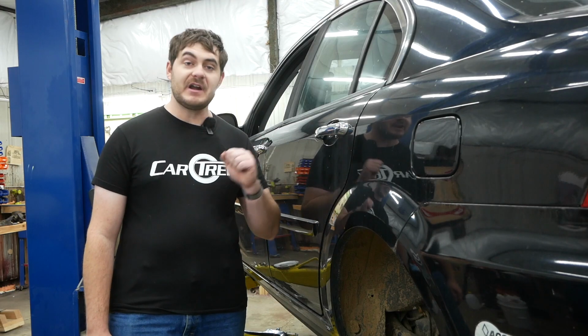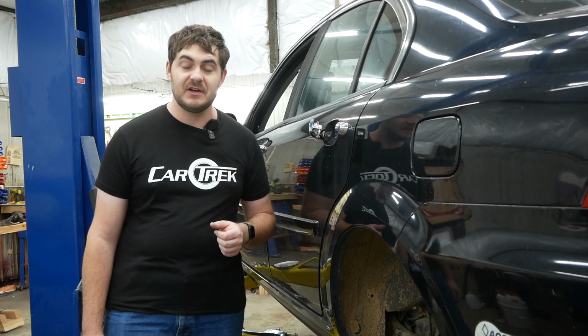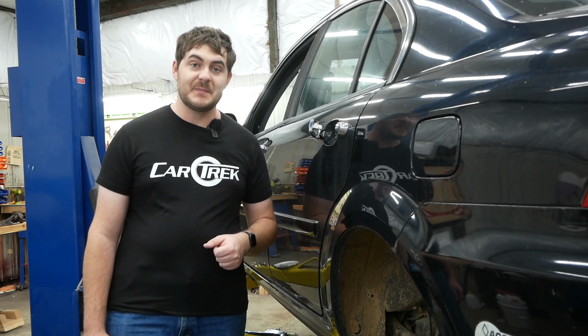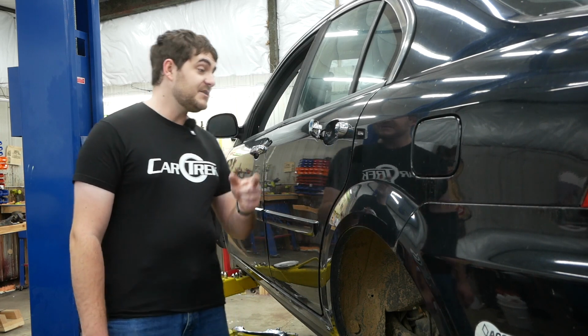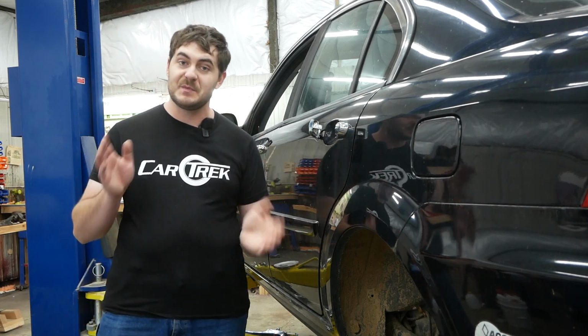Good as new. This door handle is broken. Now you might think that I could just pull the working door handle off of the parts Coda, swap it out, and be good. Except the left rear door handle on the parts Coda is also broken, and that's the only door handle that will work. These door handles are not the same front and back. The front ones have keyholes in them, and they're not swappable side to side.